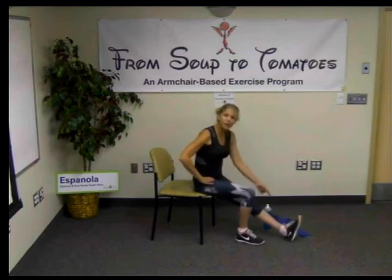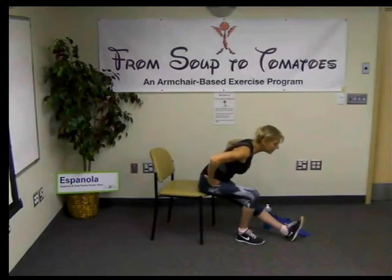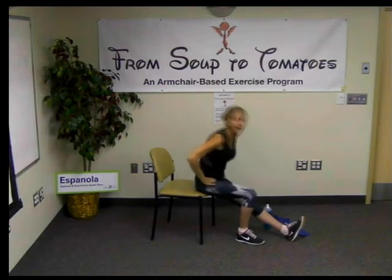So flexed foot, that's the important part here. Shoulders back, chest out. And then we don't want to lead with our face. We want to lead with the chest. Tuck the chin in to keep that face from leading the show. Big deep breath here. Press forward. One more. Good. And then come back up.